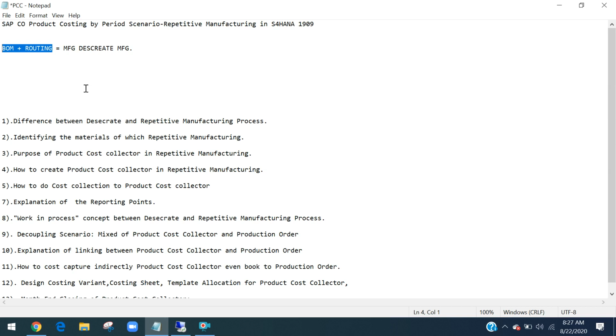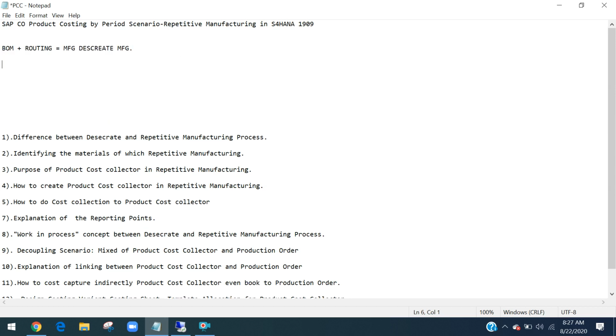Suppose we are a company, some XYZ company, implementing this as a partner based on the customer's demand. The customer will search the market and observe all market conditions as well as the competitor's condition. They will identify both factors and do the manufacturing. So definitely we will change the bill of material and routing process. This is nothing but a discrete manufacturing process.